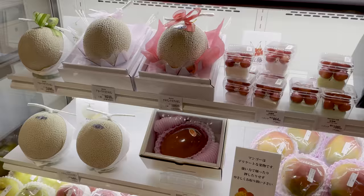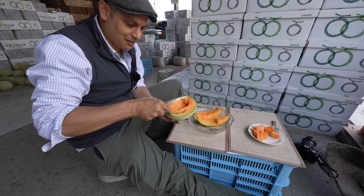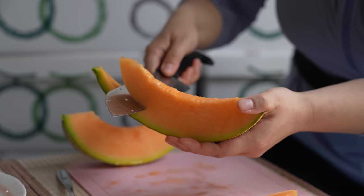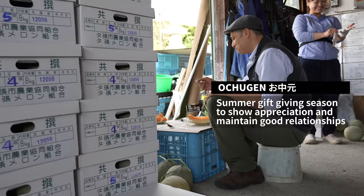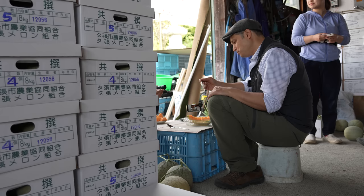It's something you would give as a gift — out of appreciation, to really say thank you to somebody. That's why a piece of fruit like this is a wonderful gift here in Japan, and maybe even anywhere around the world. I would like to eat this every day, but it's just not something you can afford to do, so it becomes a very special meal — something maybe you would eat once or twice a year. There's a great appreciation when you do eat something that has so much flavor like these melons. But why do Japanese pay so much for these? There's a gift-giving season in Japan where showing appreciation by giving a luxury fruit as a gift is a great present. And don't forget that the farmers work pretty hard — almost like a chef making a perfect dish, these melons are so perfect as is.